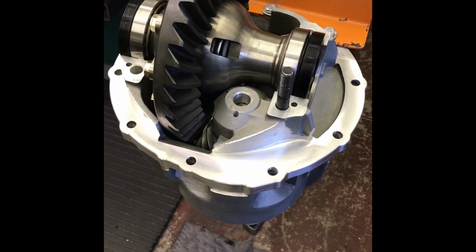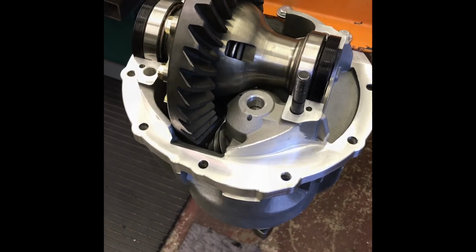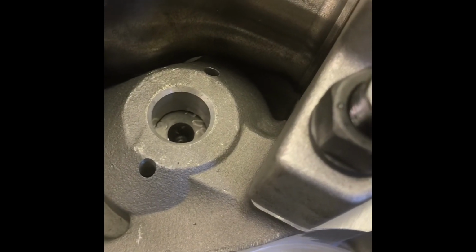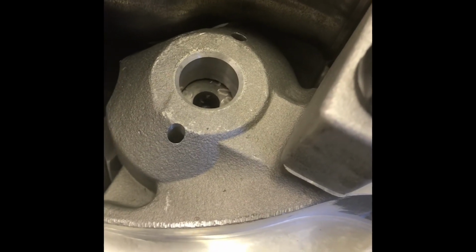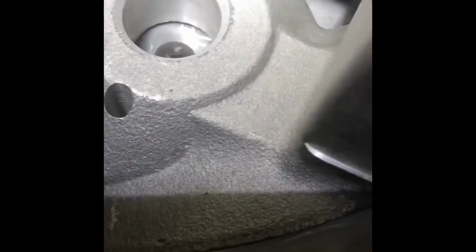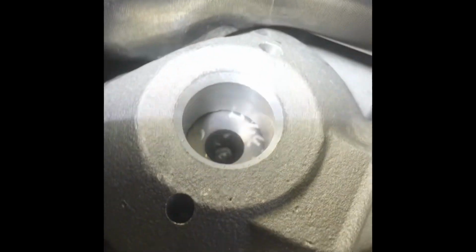Grind aluminum, which makes a mess. Clean it all up, trial fit it, etc. I'll be back. And we're back. Six times I ground, blew it off, vacuumed it up, cleaned it off with carb cleaner, reassembled, repeat, to finally get clearance for the locker. You want to be able to bring it up to zero lash and back it off so you got room in the future. You don't want to take too much meat.